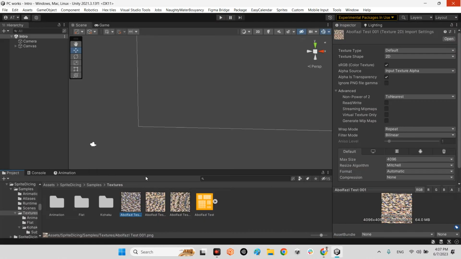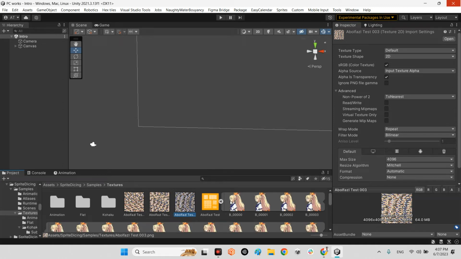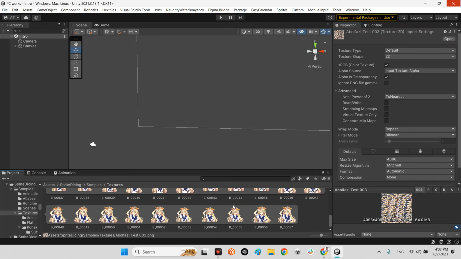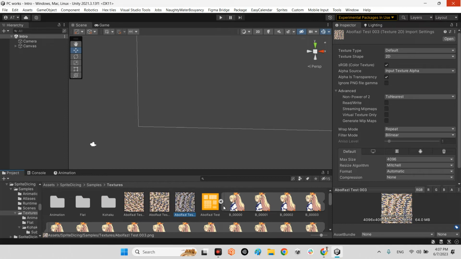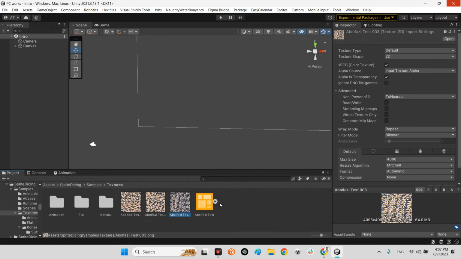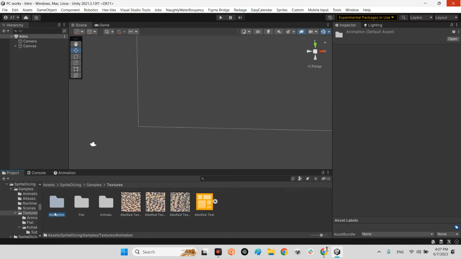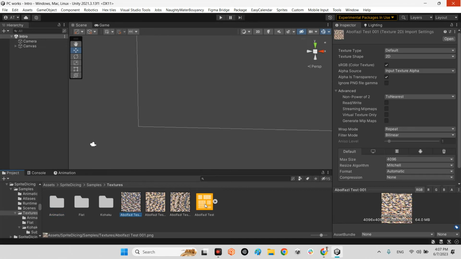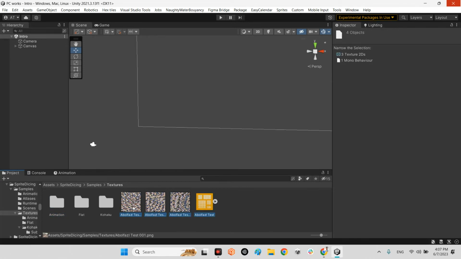Look at this. And now it is frame 1, 2, and 3. Here we can have all of these frames separately inside this Abelfast test.